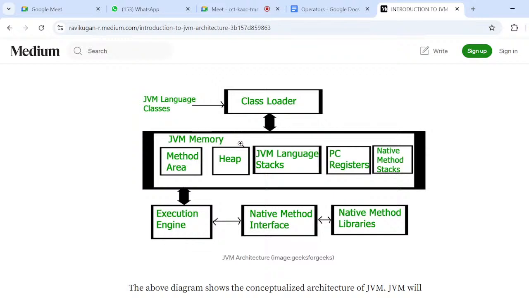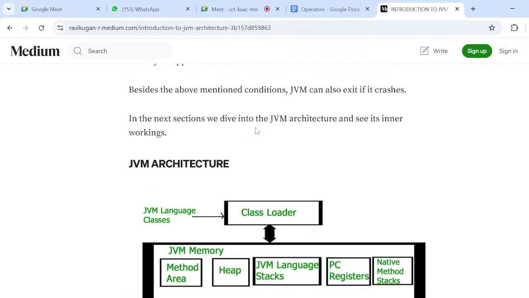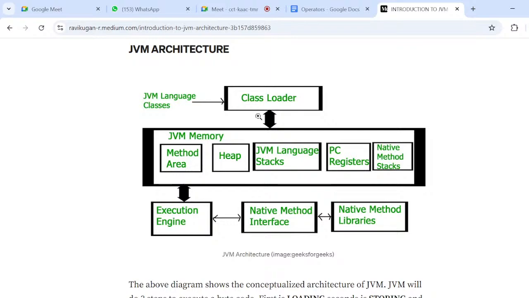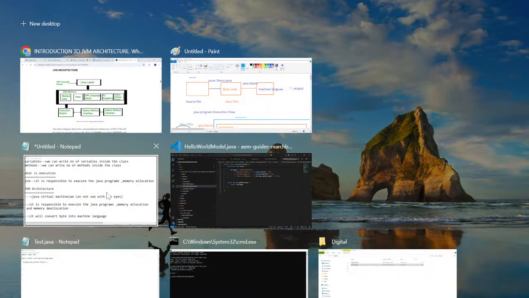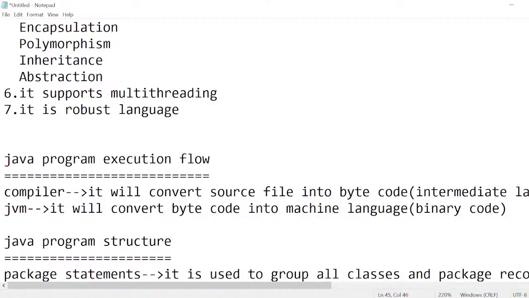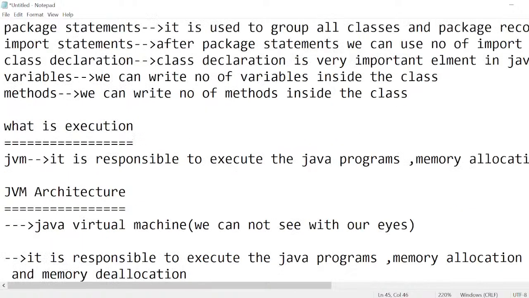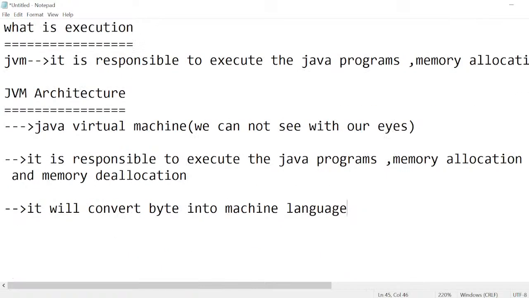So today, guys, try to understand and go through the topics which we discussed: Java program execution, Java program structure, what is compilation, what is execution, and JVM architecture.